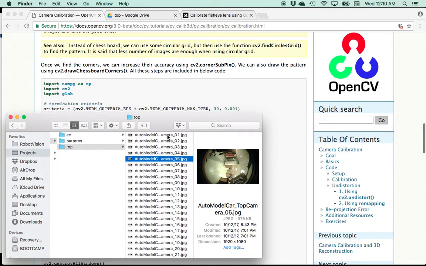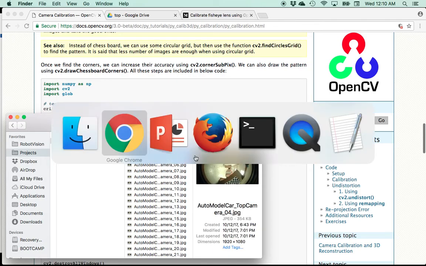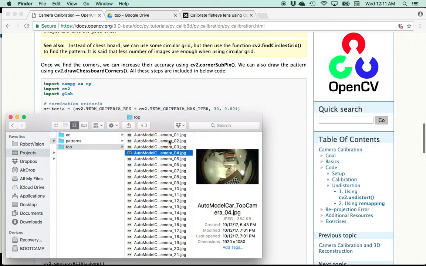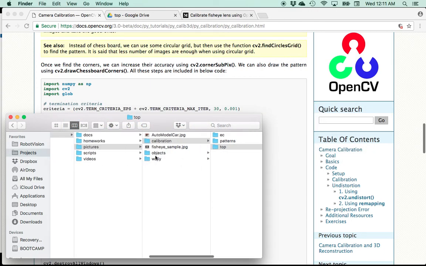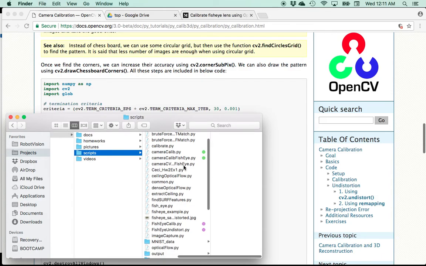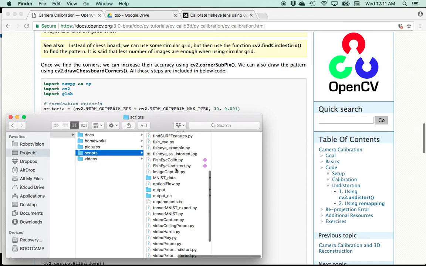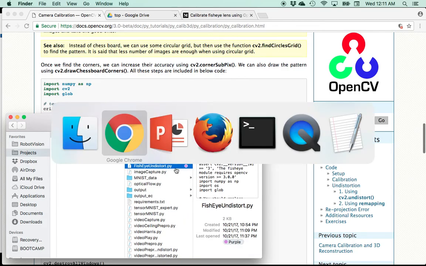Okay, these are the original ones. Now I will run my Python script. Let me check what the name of the script is. Okay, it's fisheye undistort.